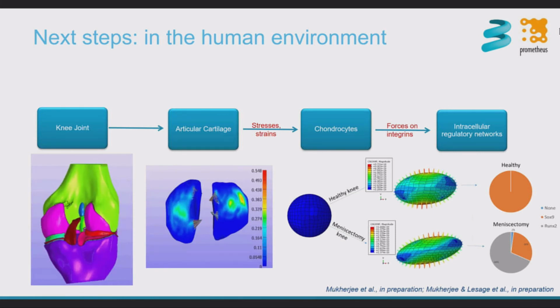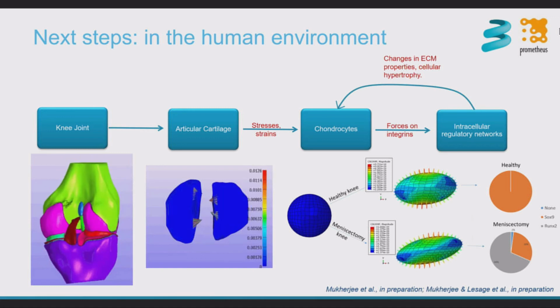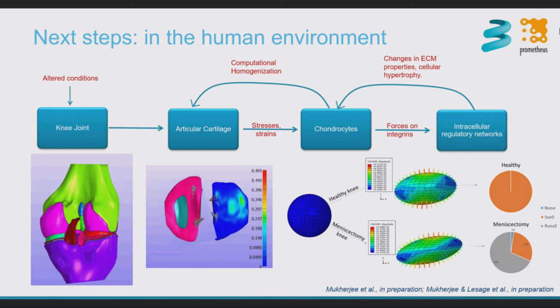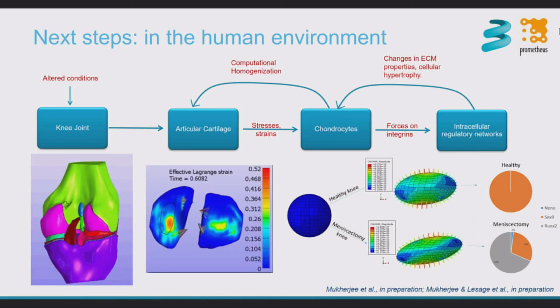Now, this then translates into a specific cell phenotype, and that is what we're currently feeding back in so that we can close this multi-scale loop and that we can really simulate the disease over time by looking at different conditions and then having degradation of the matrix over time. And of course, after a while, this will lead to degradation or degeneration of some of the extracellular matrix, and a defect will occur. Now, this defect will change the mechanical loading, but this defect will require, for instance, a tissue engineering strategy.